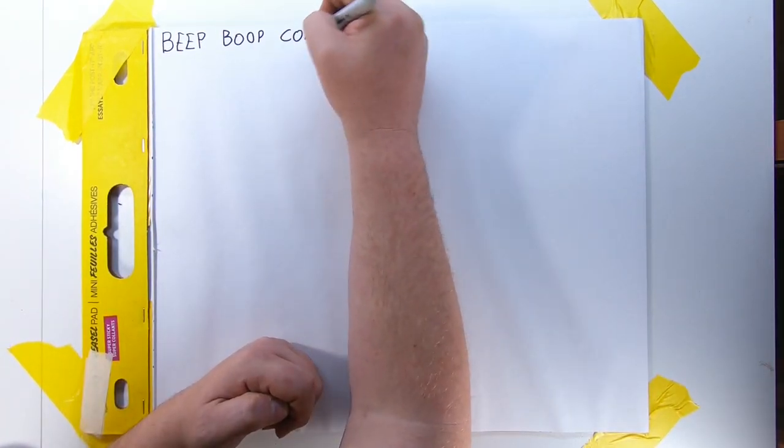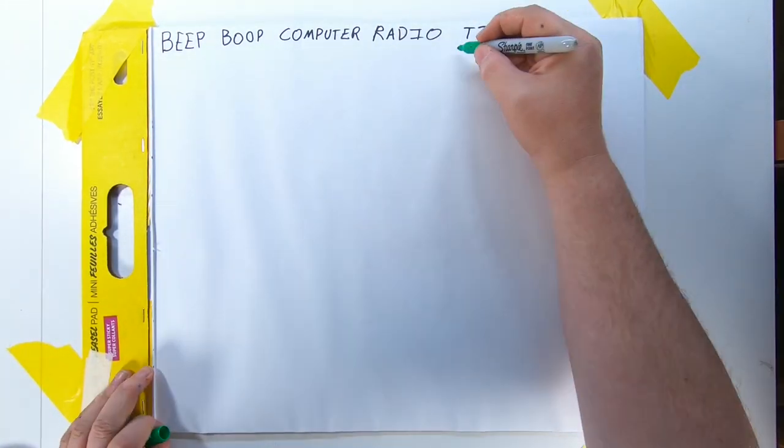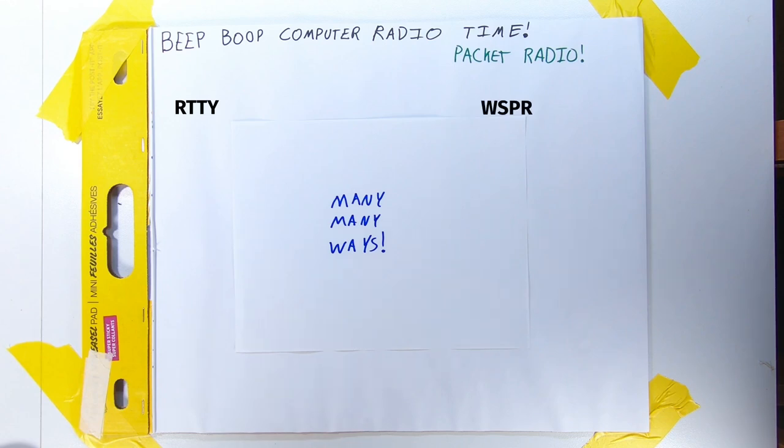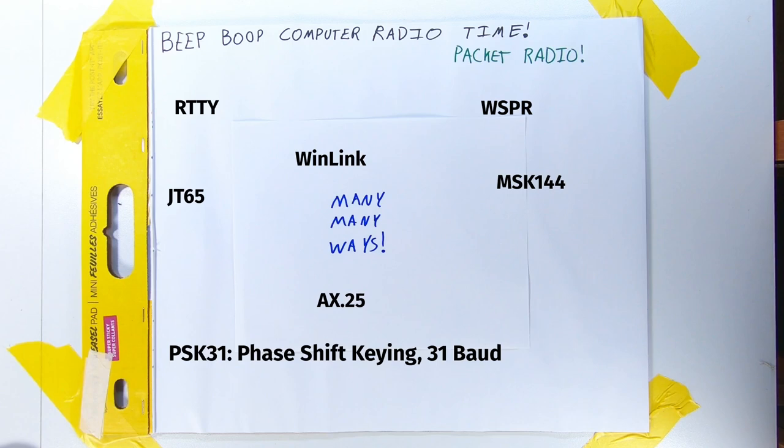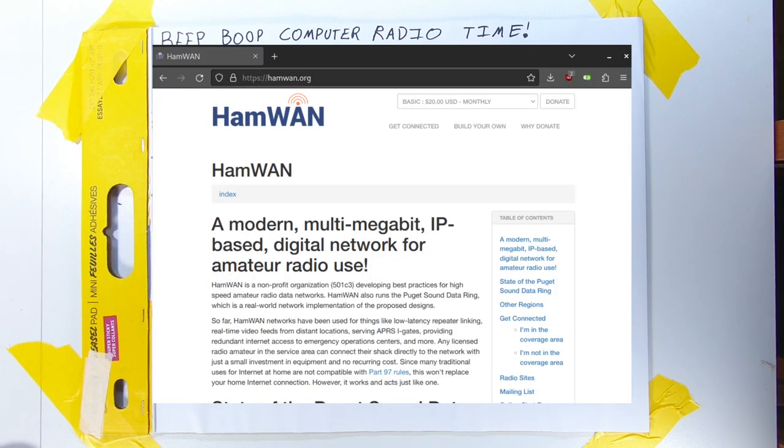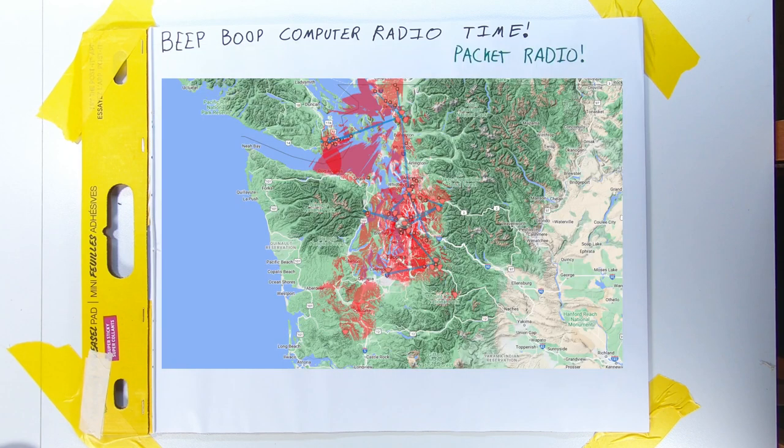Okay, so now I gotta talk about computers and radio. These digital modes are usually built on top of single sideband or FM, and there's a lot of them. Like, a lot, a lot. RTTY is one of the oldest and predates modern computing. Whisper is popular among Arduino types. Winlink is poorly named and good for EMCOM. JT65 and MSK144 are good for moon bounce and meteor scatter. AX25 I used a lot as a kid, but it's not popular anymore. PSK31 is one of my favorites. PSK31 stands for phase shift keying, 31 baud. Sounds slow, but it's a bit like IRC over HF. In fact, 802.11, otherwise known as Wi-Fi, can be modified to work on ham radio bands. The HAMWAN project is here in the Puget Sound region and can create high-speed digital connectivity over very long distances.